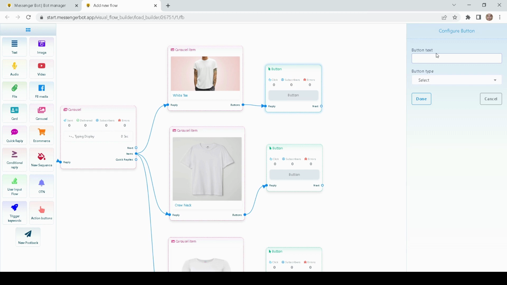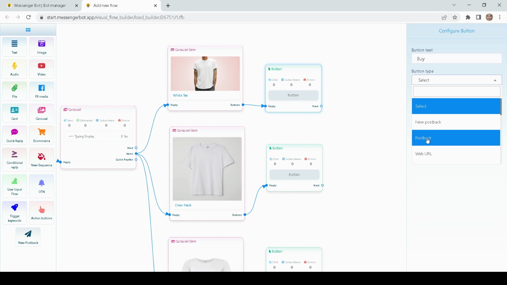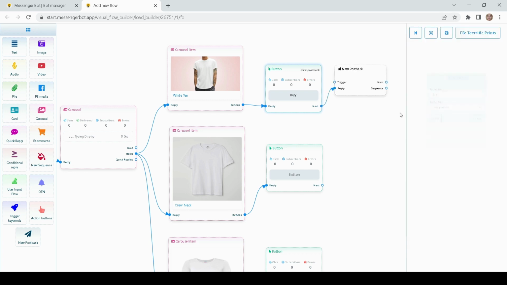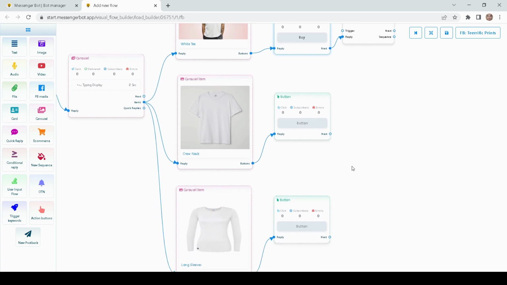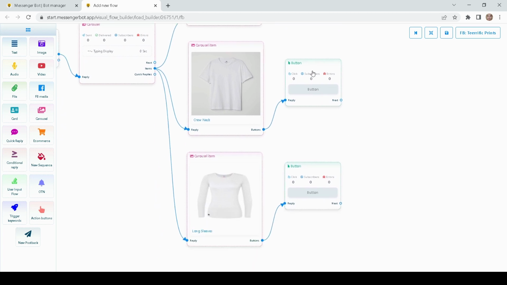So let's name the button. Let's say buy. Then the button type. You can select new post back, web URL, and anything here. Just like I have explained to you before. Now for this tutorial, I will just choose new post back. Let's do the same with these two button component here.